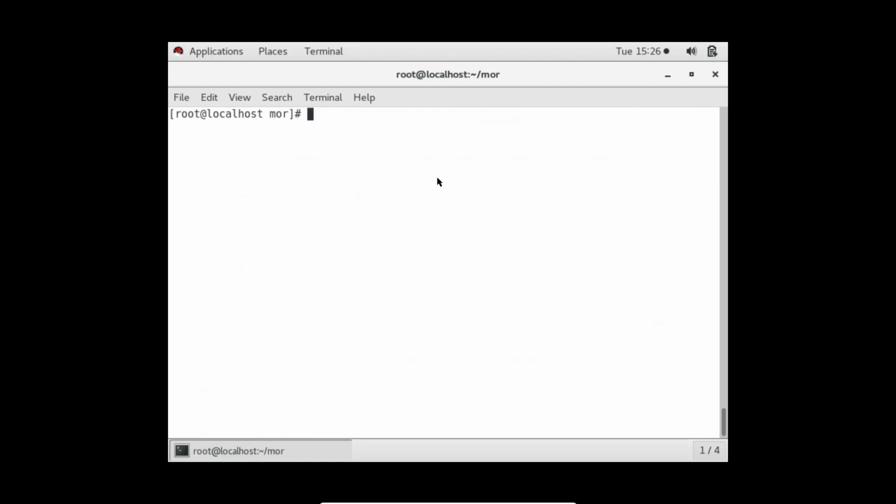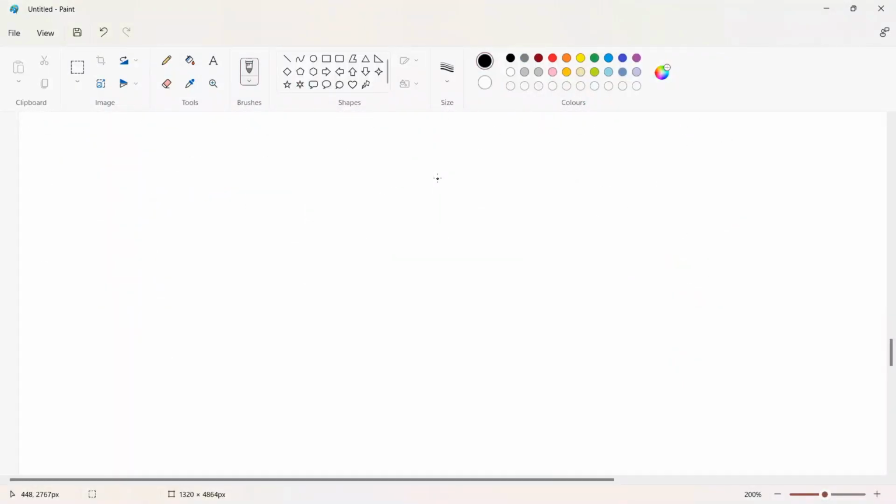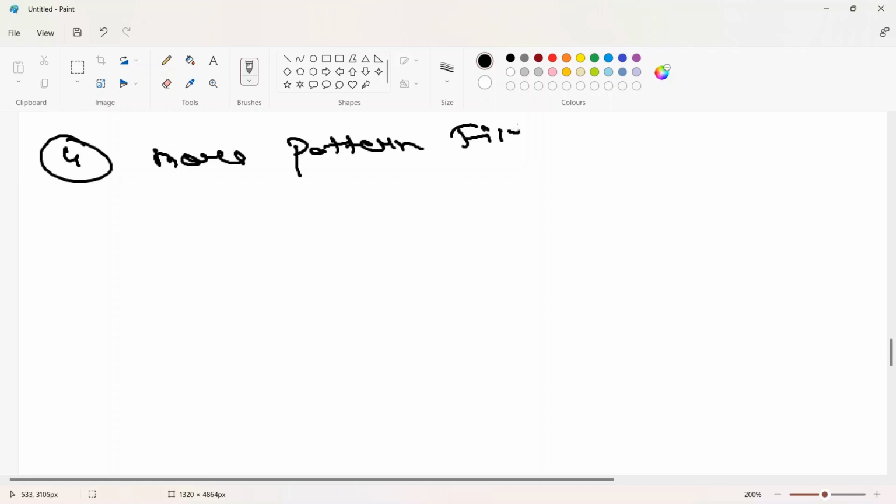The next option: if you want to search for some keyword or string in the file, you can write more, then the pattern you want to search, then the file name. The syntax for giving the pattern is +/ then the pattern.